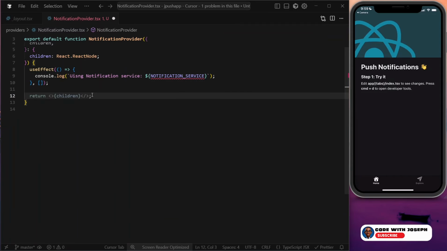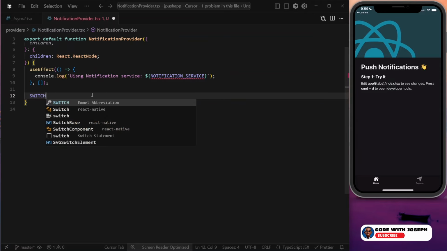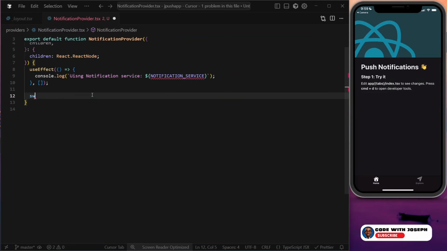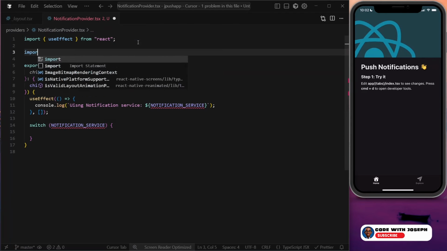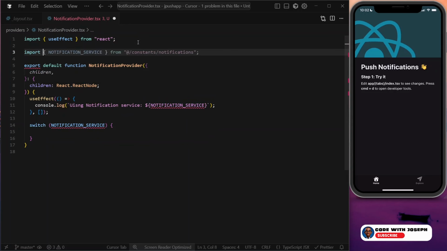After this, I'm going to render the appropriate providers. And how do you do that? It's basically by creating a switch statement. So we're going to pass in this NOTIFICATION_SERVICE, right? And this is going to be coming, when you say import, right?